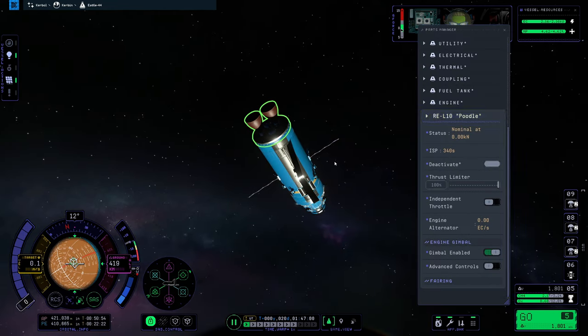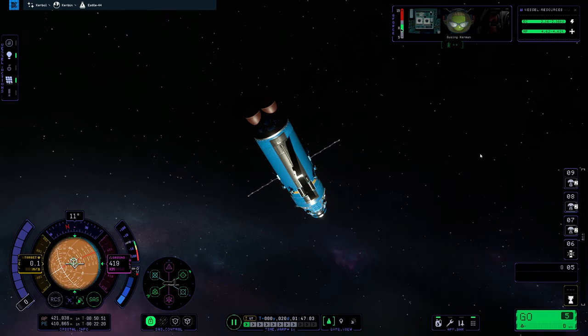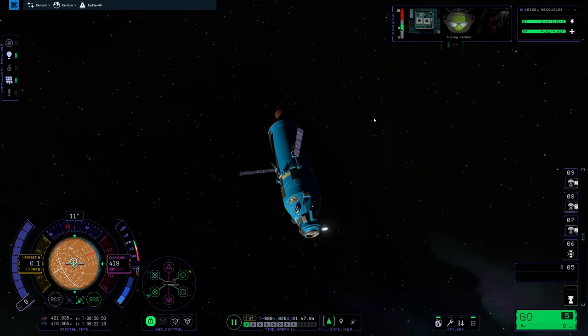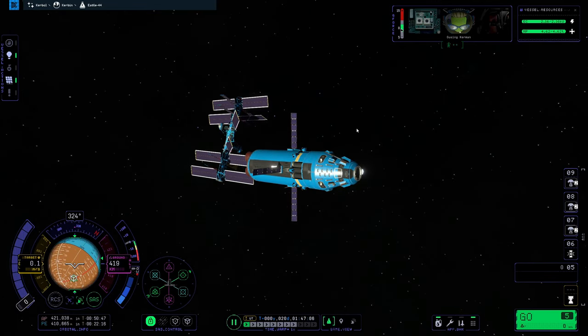So now that we're here, we want to deactivate our engines just to prevent any mishaps. And we're going to use our monopropellant thrusters to get us the rest of the way there.